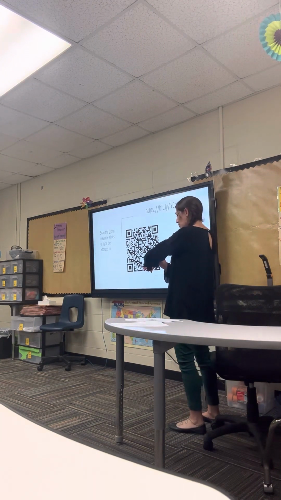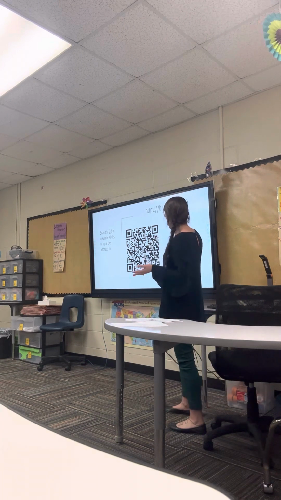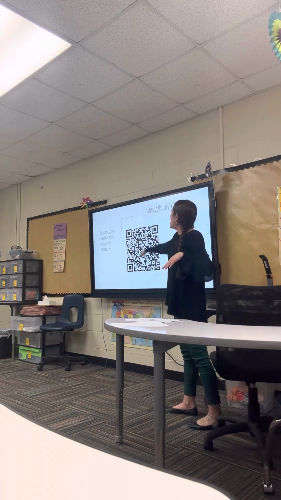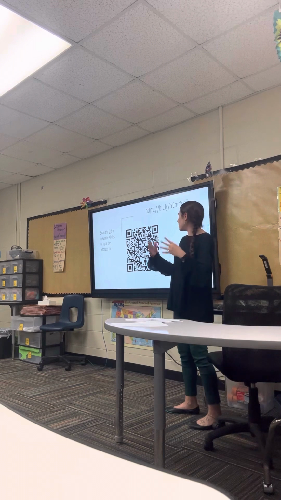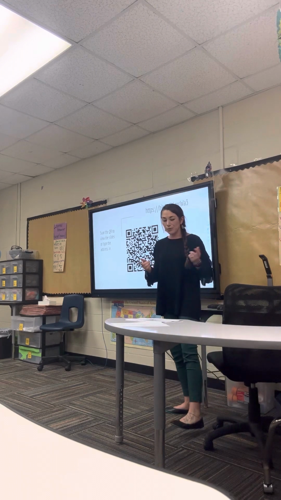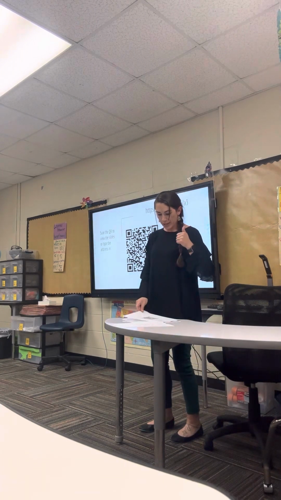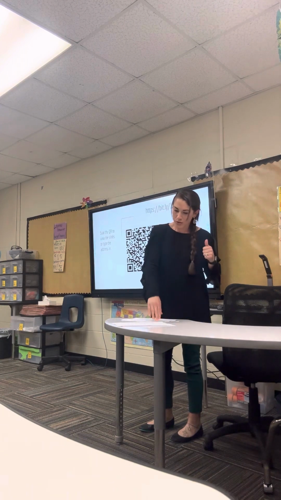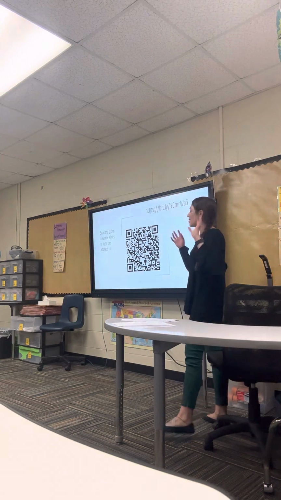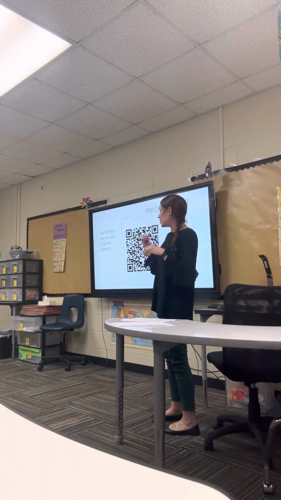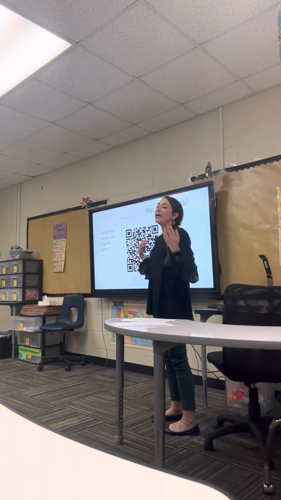So here we have a QR code. You're welcome to scan it, or you can type in the little short code. This is going to take you to the slides that we're going to go through, or if you have a printed copy, you're good to go already. There are multiple ways of viewing this, and this is for you to keep. You can use it, and you can share it with some people that you know.